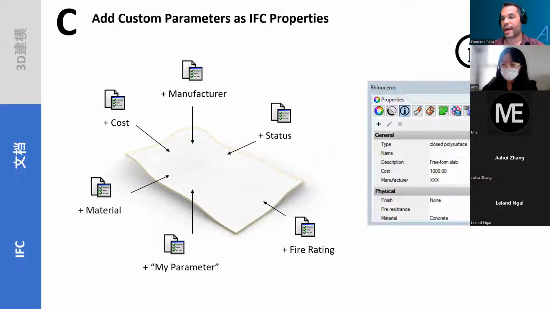Well, in addition to this IFC type, the object type, we can add custom information to any geometry. So we talk about BIM, we talk about geometry with information.